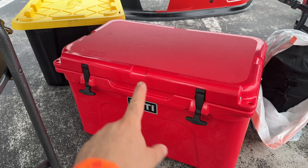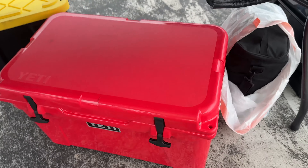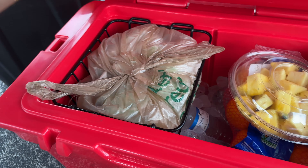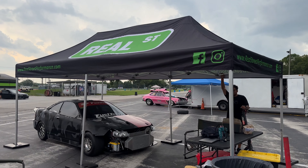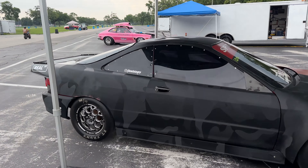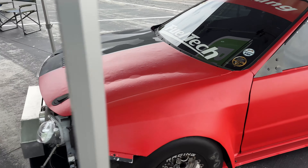Shout out to my wife for picking up the new Yeti — this was actually on sale and it's the perfect color, it's red. You can see my bumper right there — I just got to wrap this half camouflaged black so it matches. This is the first event I come actually fully stocked: we have pineapples, little oranges, some Publix subs, water, energy drinks, and some cookies. Shout out to Real Street for making it happen so we can take days off work and come race these events. And some love to KDM Performance and Speed Factory — we have a bunch of stuff we're testing in the next couple of weeks with these guys.